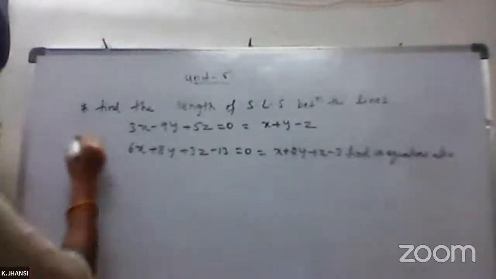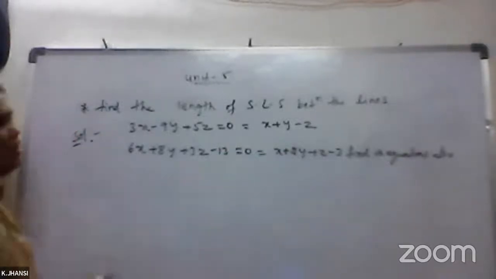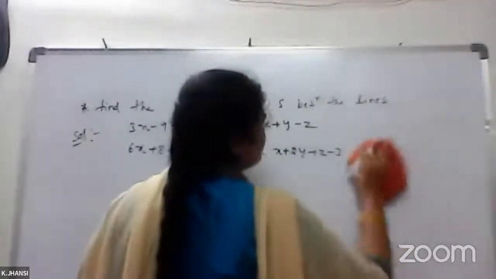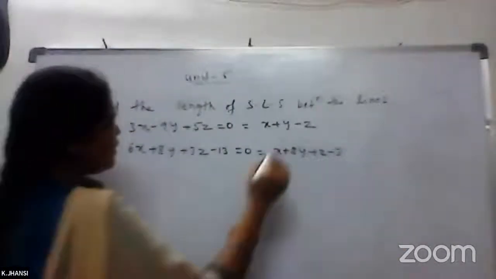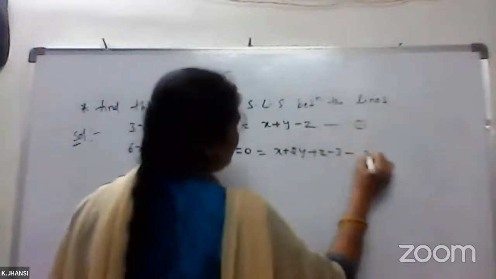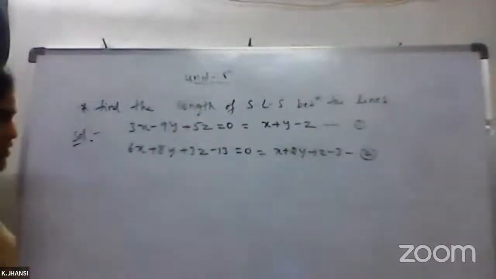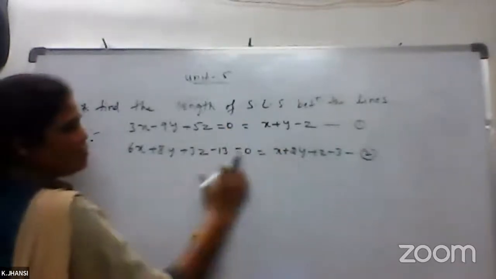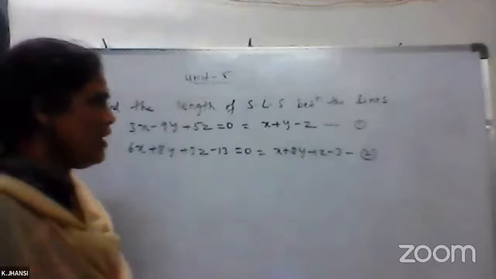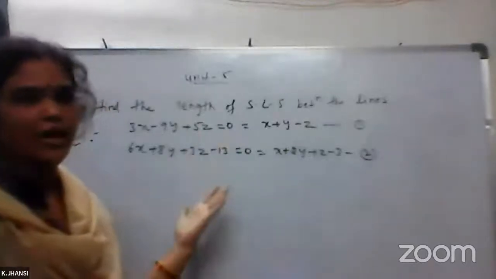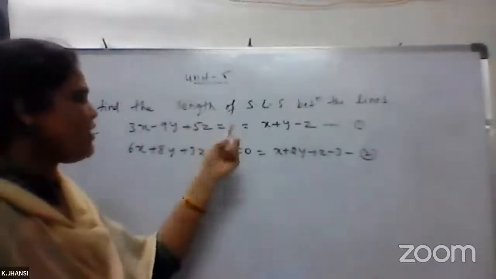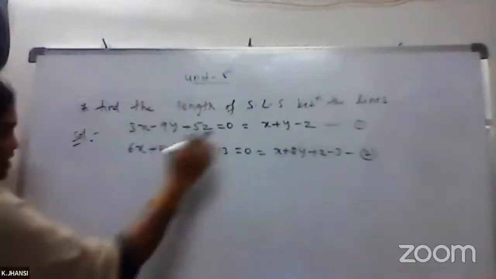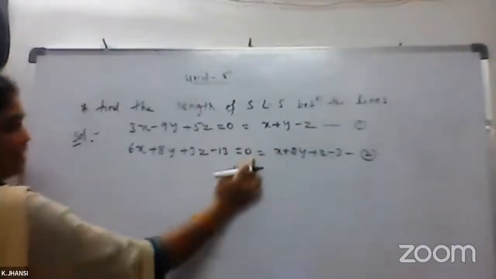Okay. In the solution, you write that the given two line equations are, you put this as equation 1 and this as equation 2. Okay. So after that you combine these two planes with the help of lambda, and here these two planes with the help of mu. You can take any value, that is lambda, k, like that, any one you can take. So here for our convenience we are taking lambda and mu. Okay. So join these two planes with lambda and here mu.